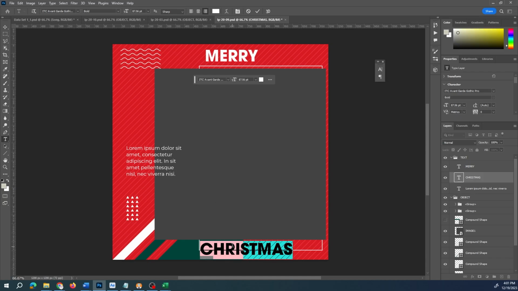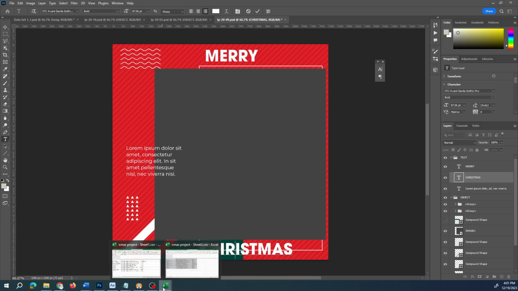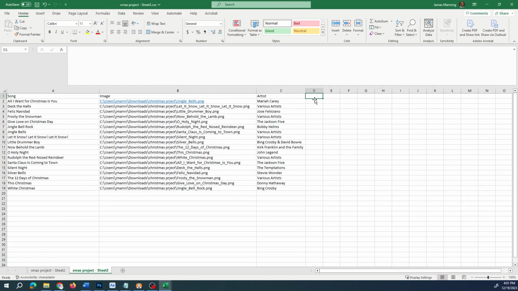Well, the way I'm going to test that out, I'm going to take the song with the most characters, and I'm going to take the artist with the most characters. I'm going to use that as my placeholder. All right. So to get that, I just needed to know, well, how many characters are in the name of the song? So I just used LEN, L-E-N, close it, and it gave me 31.